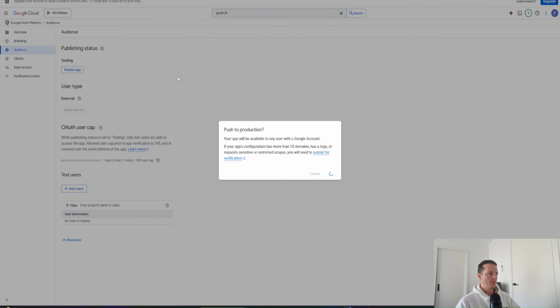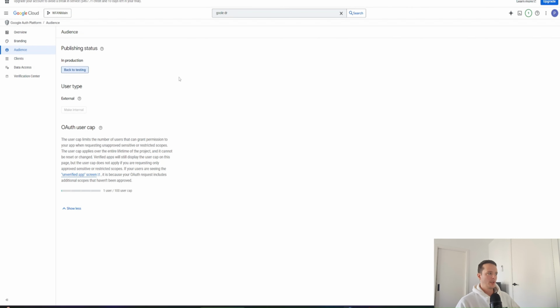But when you're ready and you're happy and you're good to go, you definitely want to go publish. This will mean that you don't have those limitations around how many users you can have, and you're also not going to have any issues with having to resubmit credentials every 2 weeks. The thing to keep in mind is that you don't really get a notification or anything. The only way you pick up on that is because your workflows are going to fail when interacting with anything Google related.